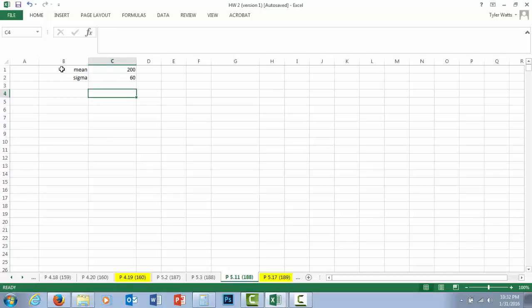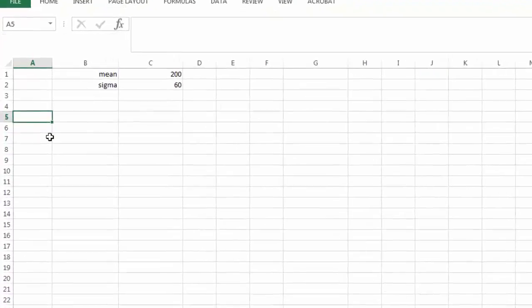The manager of Matthew's Bakery is trying to determine how many dozen peanut butter cookies to make each morning to maximize the product's contribution to bakery profits. Use simulation to find a very good, if not optimal, production plan. Simulation. First off, we know we want to create a lot of random numbers that will represent possible demands for the cookies, and we're going to use the parameters of this normal distribution to convert those random numbers into potential values, demand values, on the basis of the normal distribution. So before we get too far ahead of myself, let me first set up some random numbers.